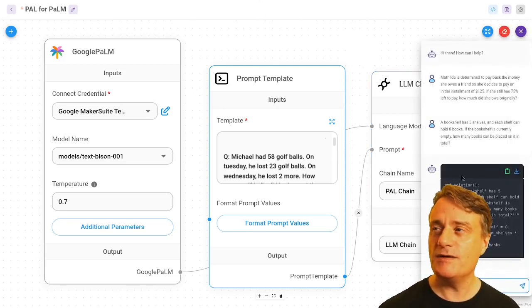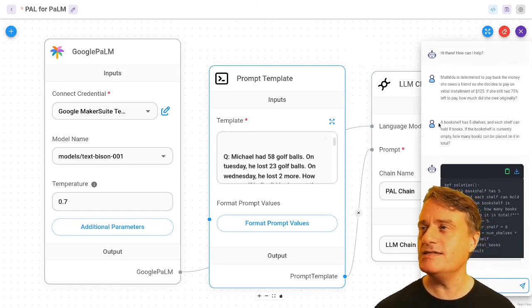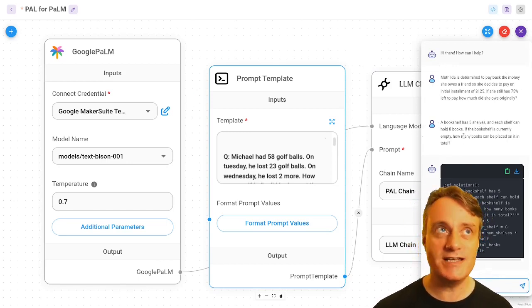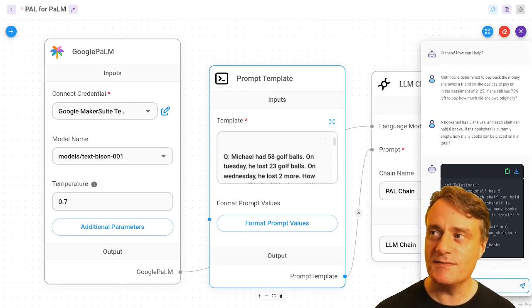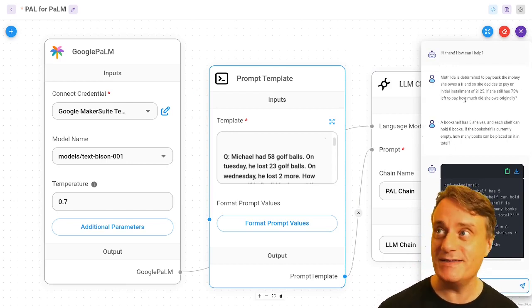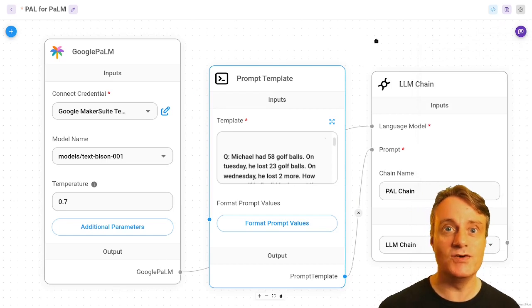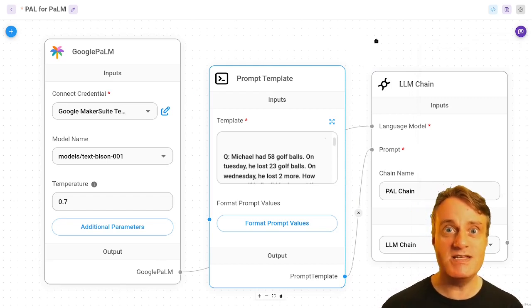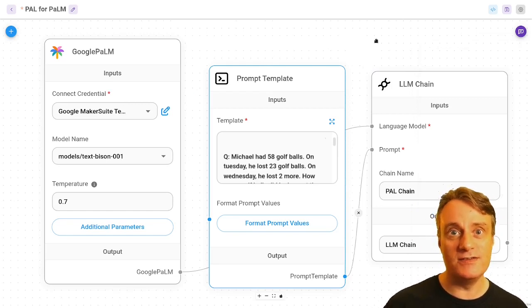So if I load up a thing, basically we've got, this is a bookshelf has 5 shelves, each shelf can have 8 books. It's empty, how many can it have? So it's clearly going to be 8 times 5. And here it's come back and written some Python for the solution, where it takes the number of shelves and books, multiplies them together, and returns the result. So this is not very complicated Python, but you can see the power in what is going on, in that instead of relying on the language model to do algebra or mathematics, arithmetic, which we know they can't do particularly well, for reasons which I talked about in my presentation, writing Python is a whole other level of accuracy which these things can help themselves to by making use of tools.